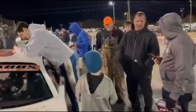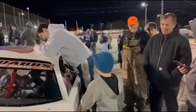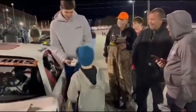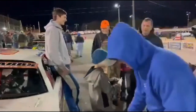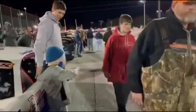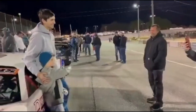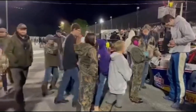And I felt bad for this little kid right here. He was like, "Can I have a hero card?" And I was like, "Man, I just ran out." And he looked around and pulled his glove off and was like, "Sign this." And so I signed his glove. But I had a great time hanging out with the fans, signing autographs. This was super cool, something I've never got to do prior to Saturday night. So this was definitely the highlight of my night. So thank you to everyone who came down and got a picture, autograph. I had a ton of fun.